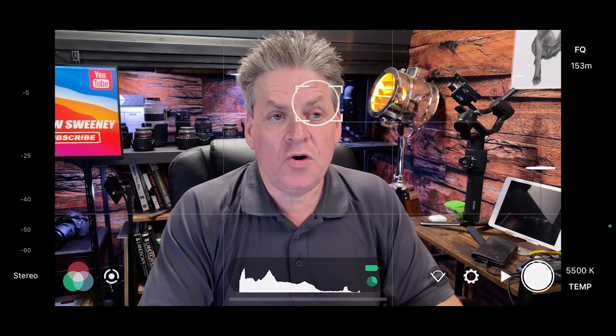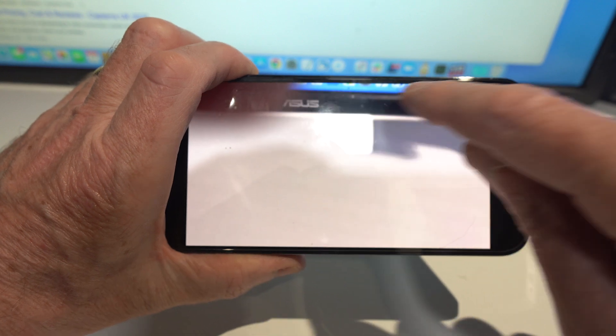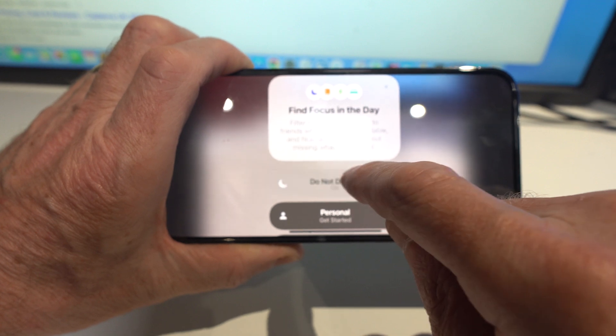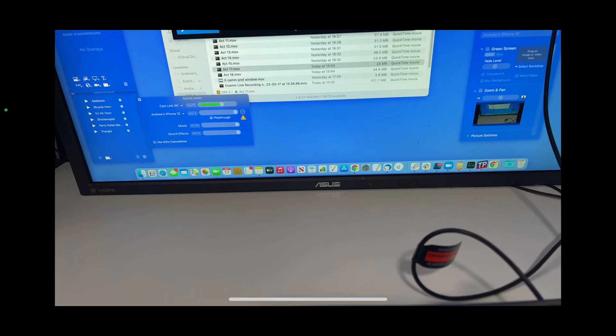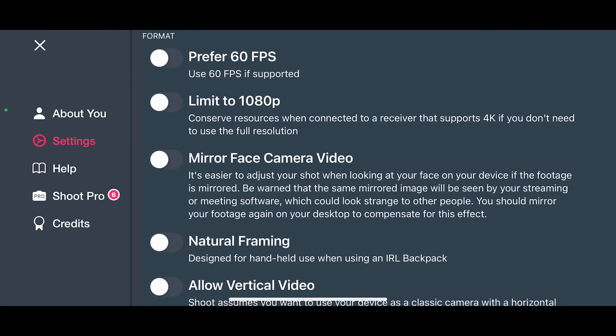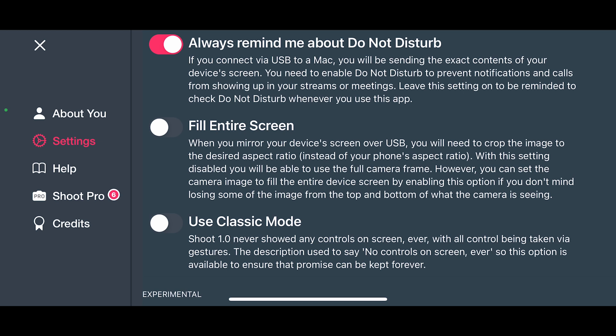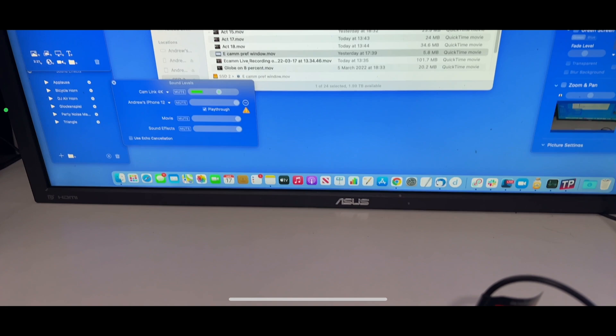There are a couple of things we need to do to get this working. Connect your phone to your computer — I've got mine connected via USB cable, though you could use AirPlay, but for stability a cable is far better. Open the Shoot app and you'll get a warning to prevent notifications popping up. Swipe down from the top right and turn on Do Not Disturb. Come back into the app, go to the gear wheel, select Settings, scroll down to 'Fill Entire Screen' and select that. Close the settings and the black bars are now gone.